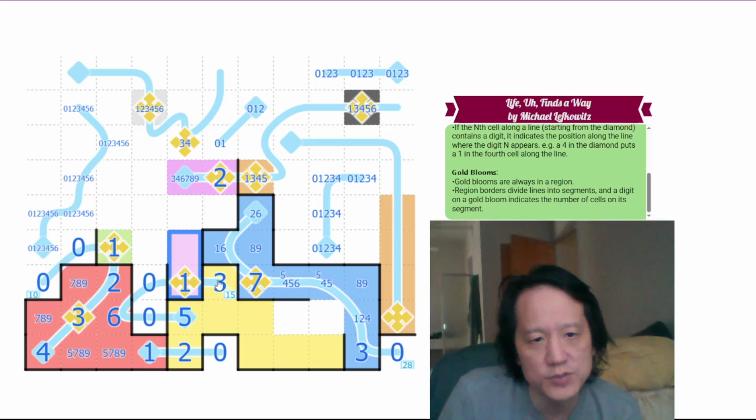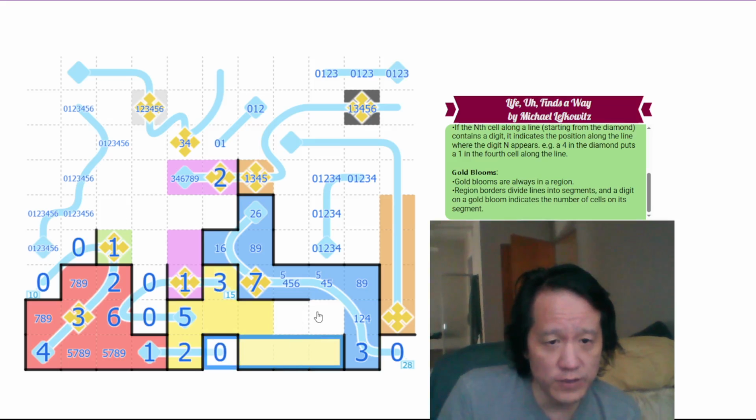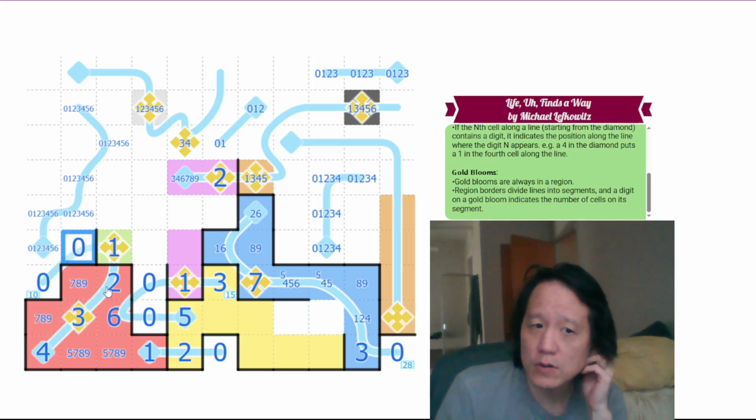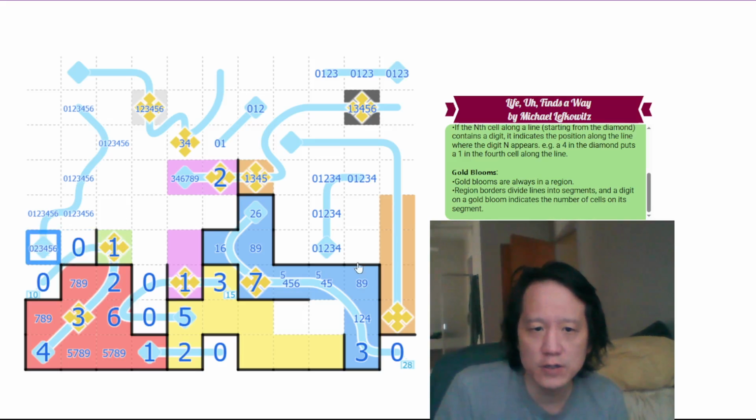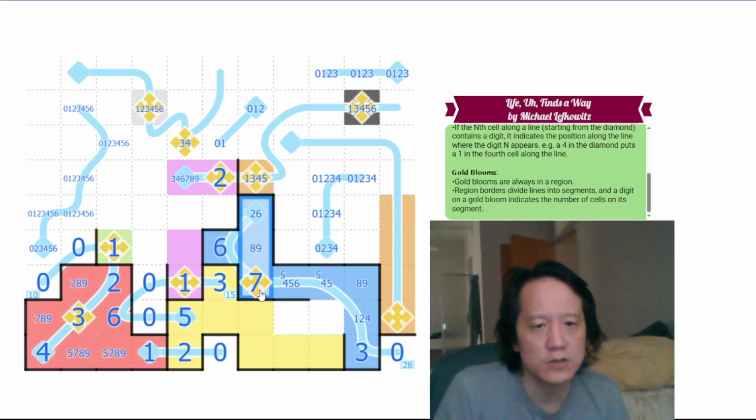This one has to go out this way. It's probably pink. But we don't really know. We have 2 this way, 2 this way. This one eliminates 1 here. This can't be 1 here. This can't be 1, so this must be 6. Wait, that doesn't work. Oh, this could be 1. There we go.